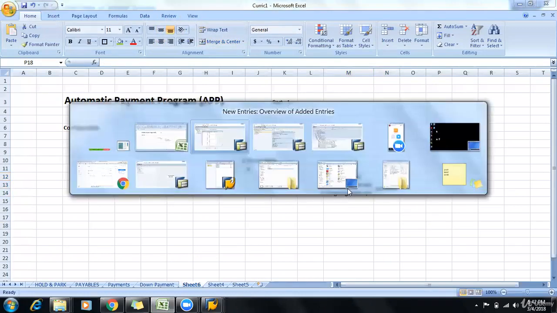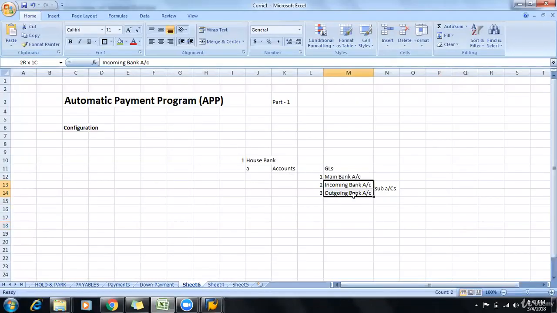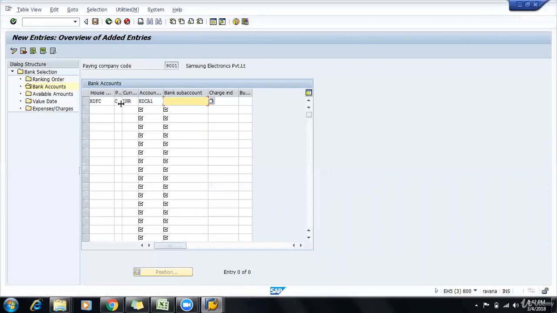So what do you want me to assign here? Incoming or outgoing? Which out of two? This depends on the payment method you have entered here. In my payment method C, if you remember, which option was selected in the payment method? It was incoming or outgoing. If you wish, you can just rewind the video. It was outgoing payment here in the payment method. So I should create an outgoing payment GL.